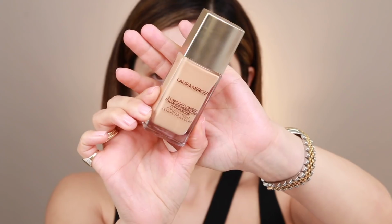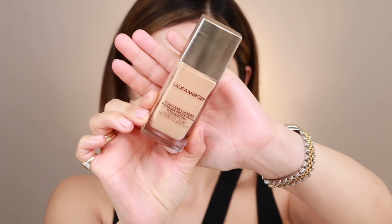Onto the foundation. So this is the Laura Mercier Flawless Lumiere Radiance Perfecting Foundation, and I'm going to be using the shade Bisque because I love that olive undertone. So I'm just going to go ahead and start with 3 pumps, and I'm going to use my It Cosmetics Kabuki brush and buff this onto my skin.